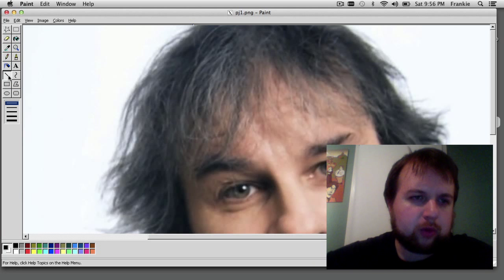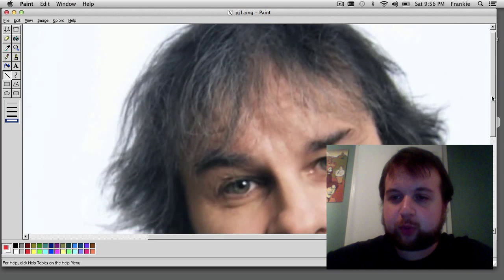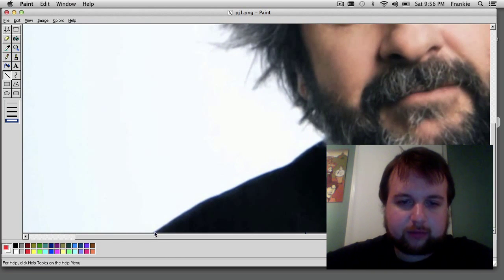I want to use the line tool at the most thick. And I'm going to use bright red because we want something that we can see later. We can change the color later, but I'm going to use bright red to trace the whole thing. Okay? So I'm going to start down here. I'm just using the line tool, just bit by bit.